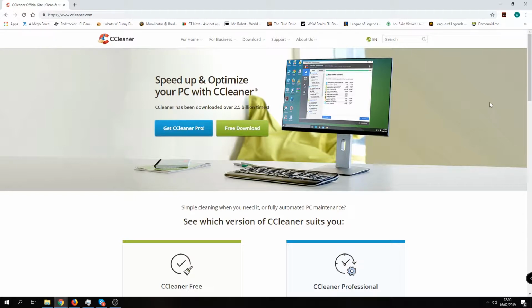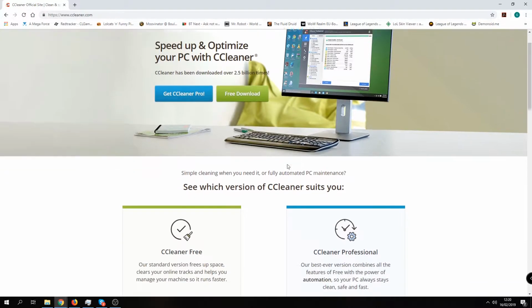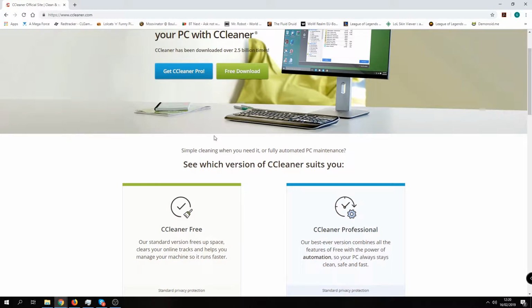It's a free program. You can download it at ccleaner.com. It's a very small, very non-intrusive program. You don't have to keep it running. You just have to run it once in a while, whenever you feel the need to, and basically clean up some of your space on your drive. Now you can go ahead and download it. I already have it downloaded, so I will just show you how it works.